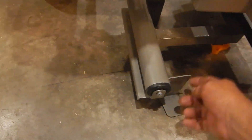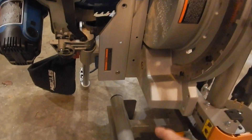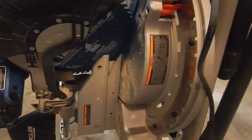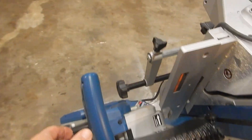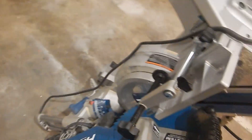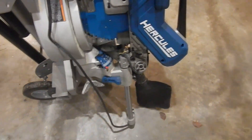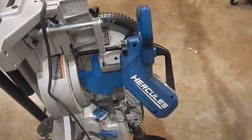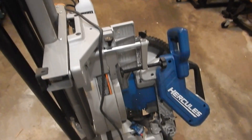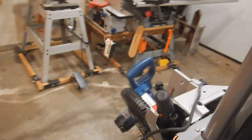Whenever you set up the stand, you want to slide this out and raise it up, because that makes the pivot point so the saw won't fall over. If you slide it all the way in, the whole saw will tip over. The carriage is extended all the way down and basically just touching the ground — I could raise it a bit, but I don't think it'll cause any harm.